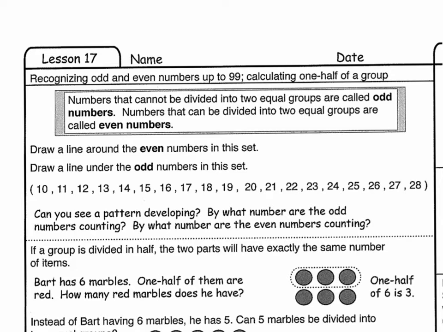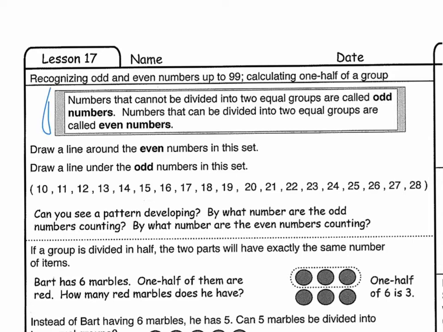Today we're going to work on recognizing odd and even numbers up to the number 99 and calculating or finding 1/2 of a group. This shouldn't be too tough today. Just got one little part you got to pay extra close attention on. All right, I am starting right here.